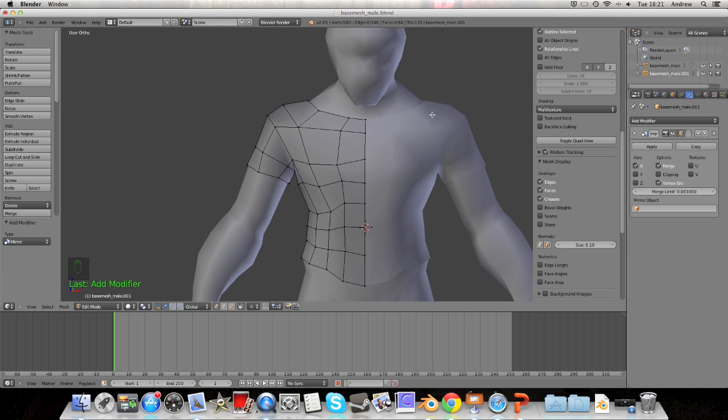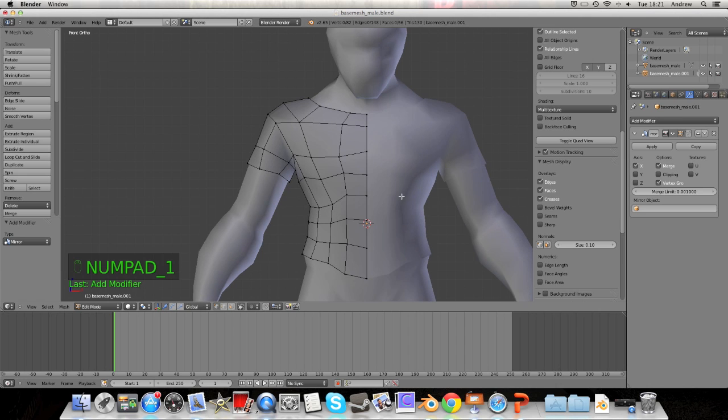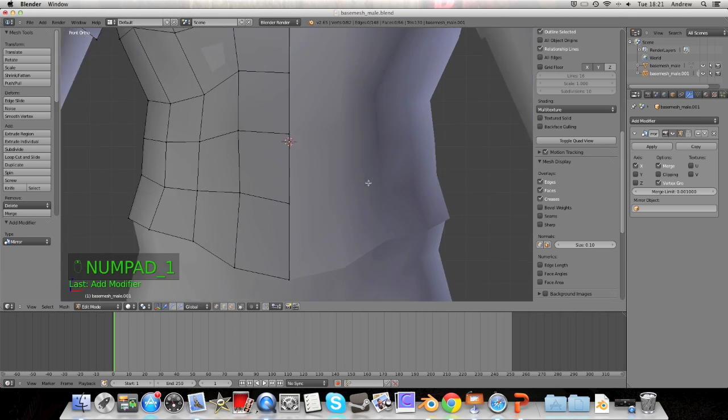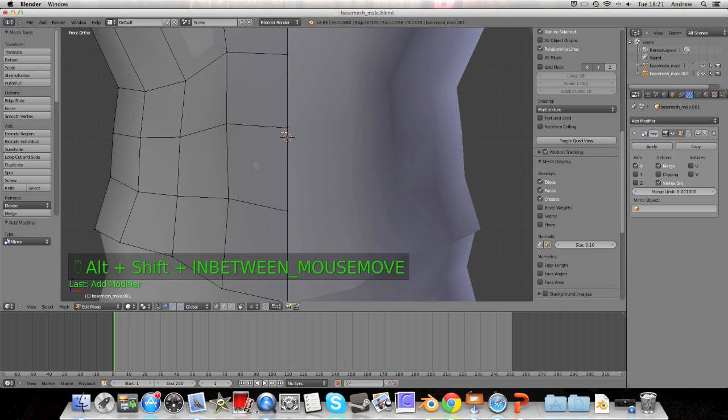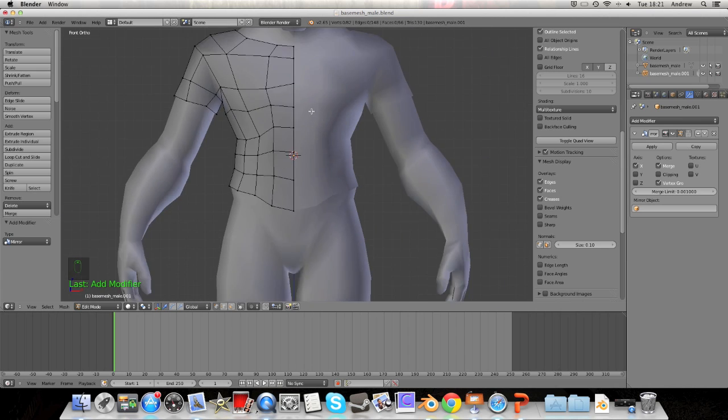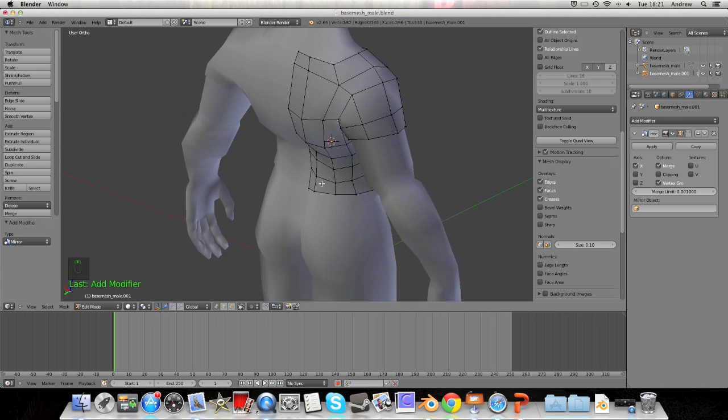And another thing to mention is that the actual reflection is from this origin point here. Since my origin point is in the middle on the x-axis, it's reflected exactly from the center, which is what we want. But if your origin point hasn't been moved, then it's going to be way off. So that's just a few things to look out for.